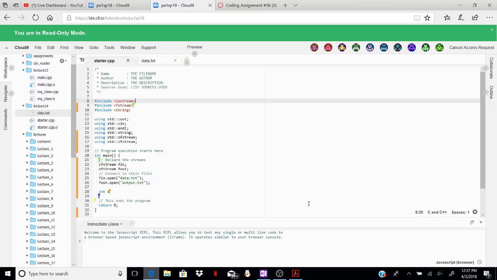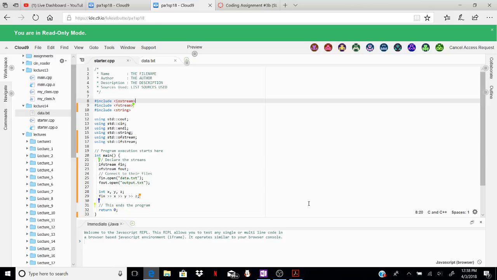I'm going to create some variables X, Y, and Z. Terribly named, but I think it'll get the point across. So I can say fin, which says read from the file data.txt. Put the first thing to white space in the variable called X. And then we can actually chain them. You can say put the next thing to white space in the variable Y, and put the next thing to white space into the variable Z.